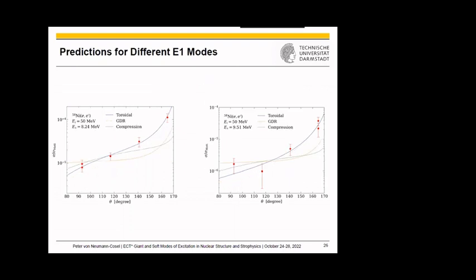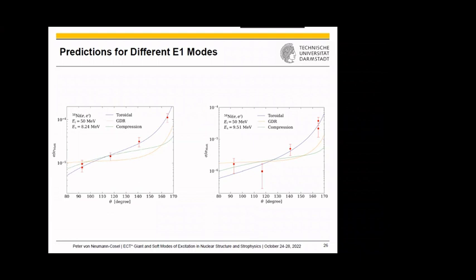Okay, now the big question: is this really unique? So what we did then is we said, okay, in this kinematics, what would you expect for a typical transition of the giant dipole resonance? And we took from the theory the most strong excitations predicted, but now just assume it's at this low energy. I mean, we're just using the shape basically, because these calculations are normalized. They're not absolute calculations.